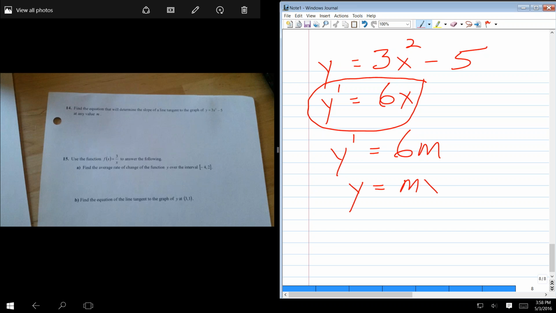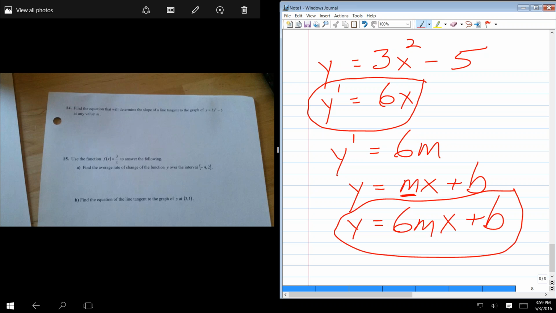So I know that straight line can be put into this format. Now they've gone out of their way to particularly confuse us by using the variable m, not to be confused with the slope m. They didn't have to use m for this variable. They could have called it z or something like that, and the problem would have been a little easier. So the equation of this line is y equals, well, what's the slope of the line? 6m, x plus b. There's the equation of the line at any m. Well, not quite, because we haven't solved for b. If we had a number in there for b, we would have the slope of the line at any m.